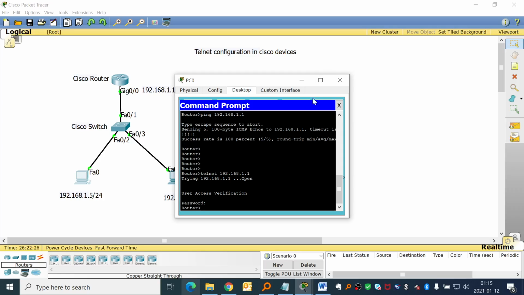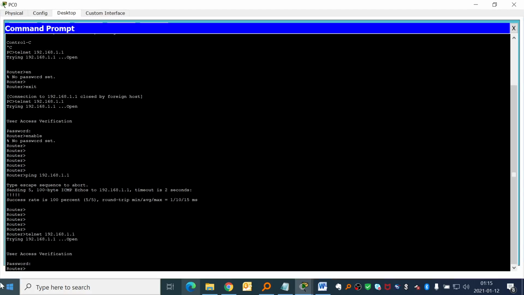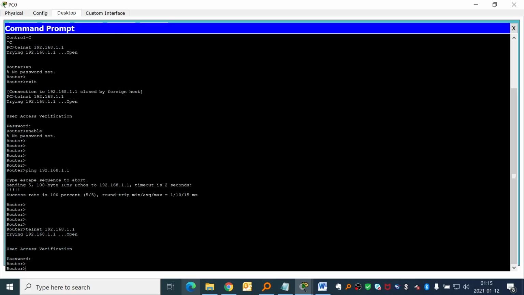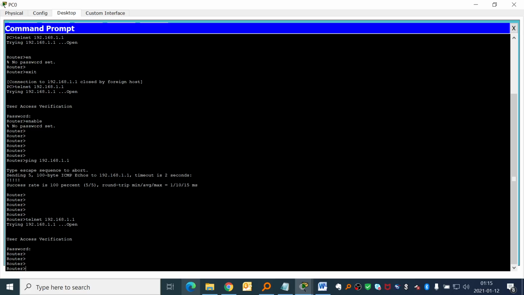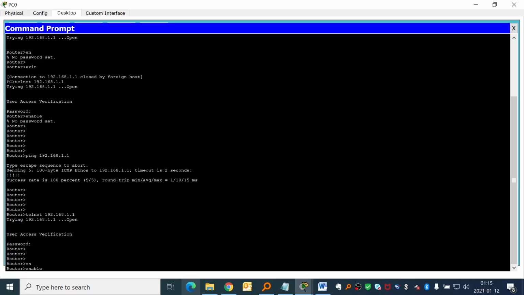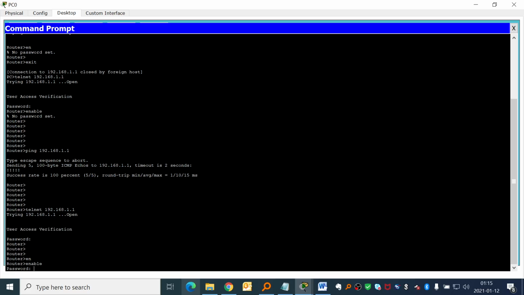This is the router which we have accessed from our desktop PC. We are here in user mode. Here we have to type enable and the enable password, which was cisco.